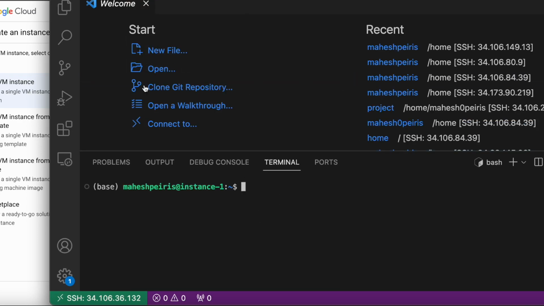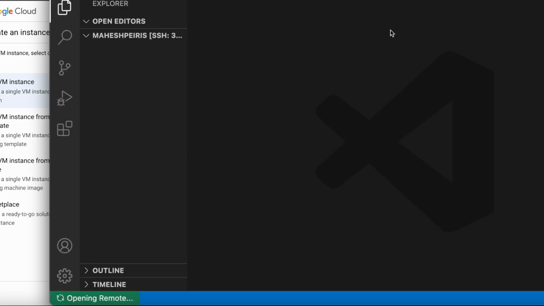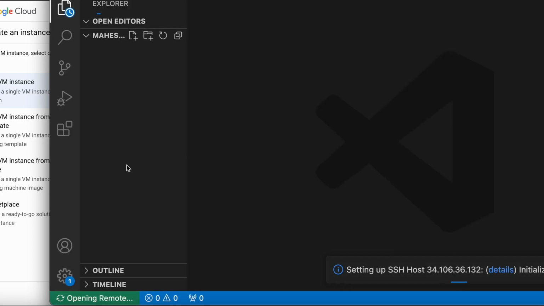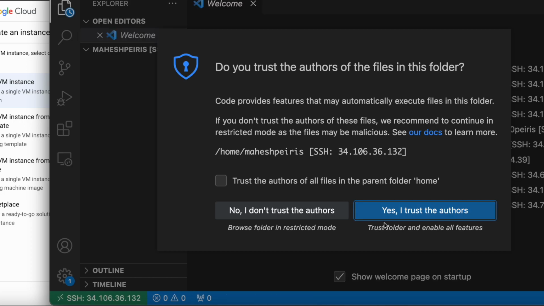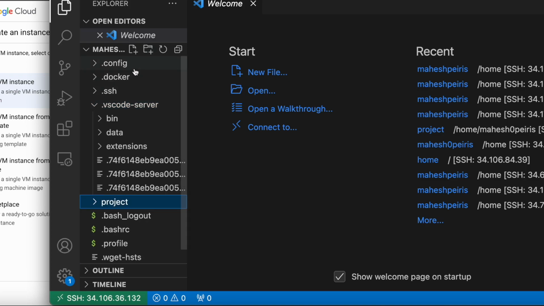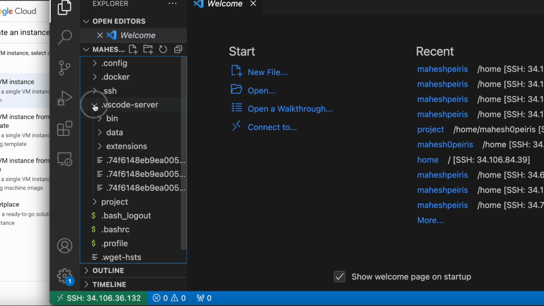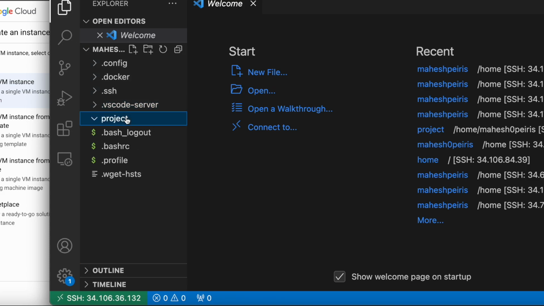That's very simple, guys. So now what I'm going to do is open my file structure in my VM, and it'll take a couple of seconds. I'm going to trust and everything. I'm going to create a folder called project, and then it's fine. So I'm going to go inside project, and then add a file.